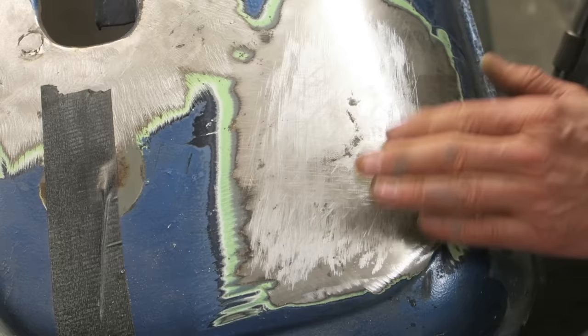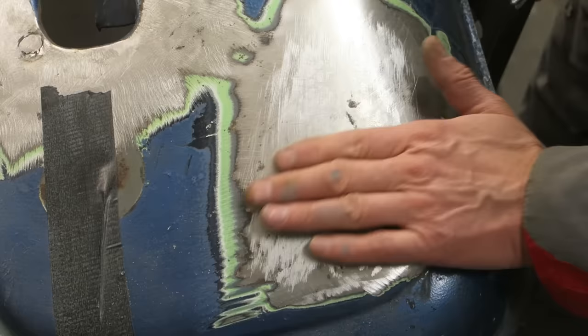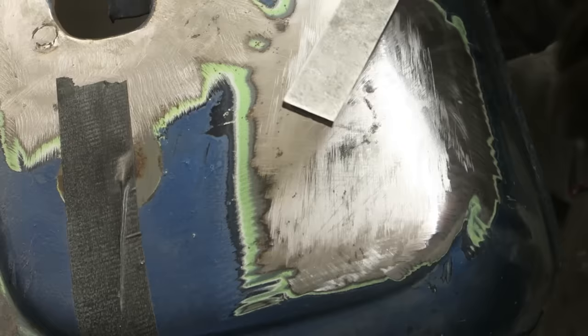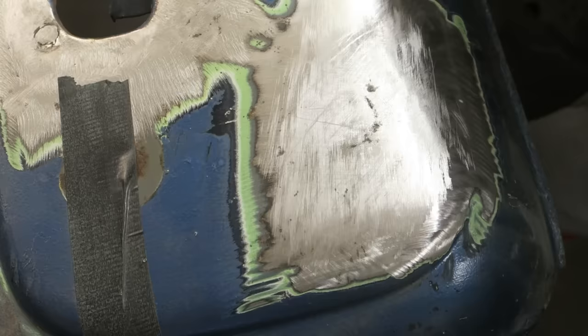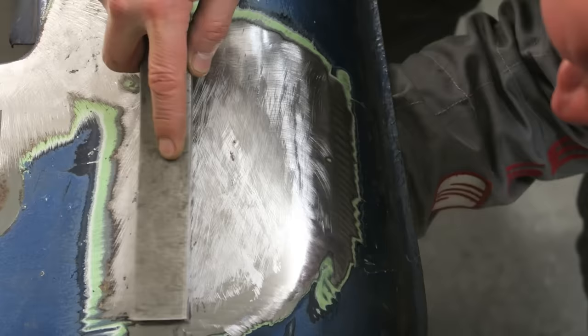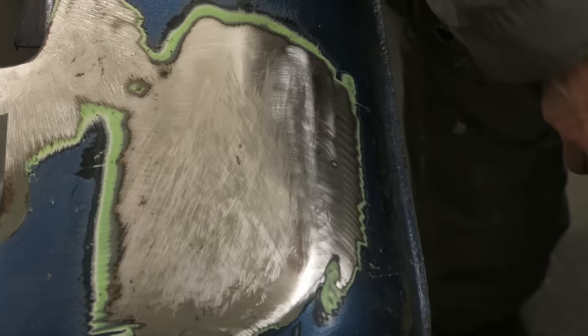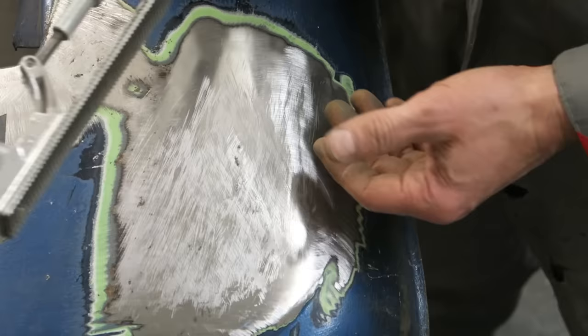I can see that there's still some low areas, so I'll repeat the procedure again. I've passed this file over the repair about three times now. So I've dotted it up, I've passed the file over.